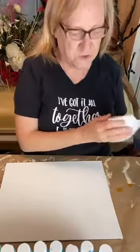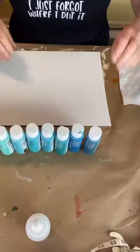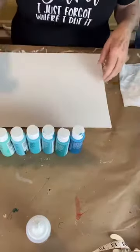Okay, and we're going to paint a beach. And, guys, I'm going to just show you the easiest way. We've done this before. You may have seen it, but if not, we're fixing to do it again. I'm going to point you down so that you'll be able to see the colors and how I do it. Okay? All right. Now I take my darkest color.